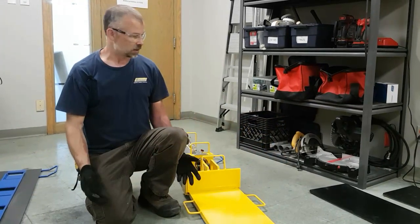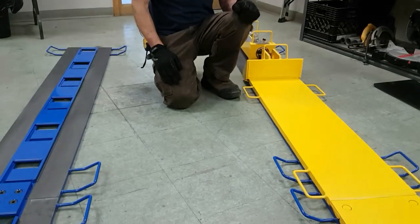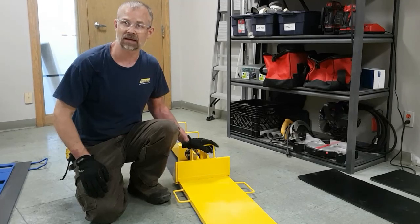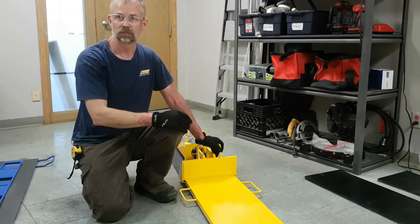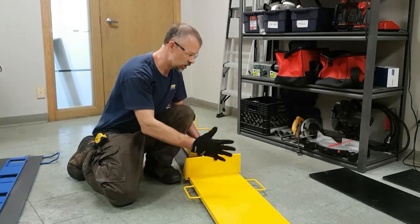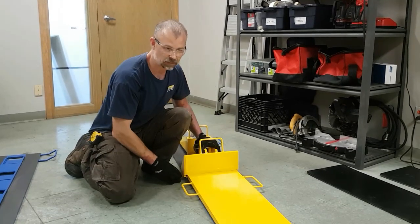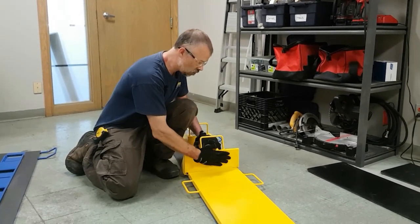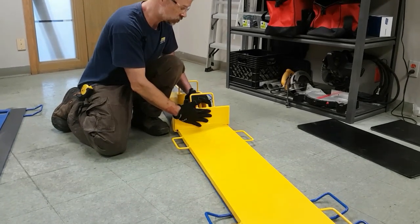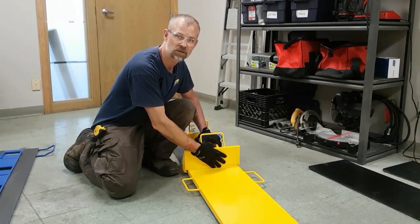So now your load is jacked up. You've got your two lines of track underneath the load. You've got your slider plates on. You've got your pusher head connected. Now you're ready to lower your load onto your slider plates. Before you lower your load, make sure that when your load comes down and comes in contact with the slider plates, the load is going to be flush up against the front face of the pusher head. This is a key critical aspect of proper operation of this system.